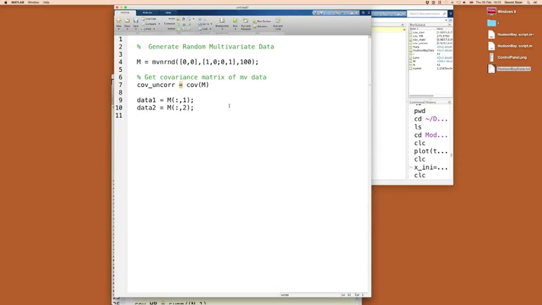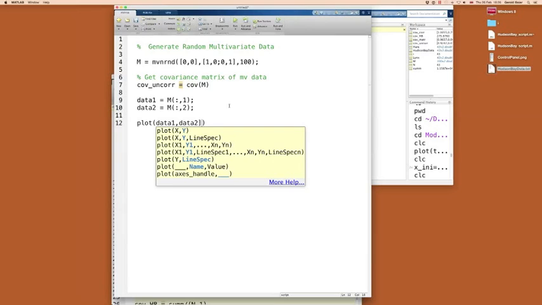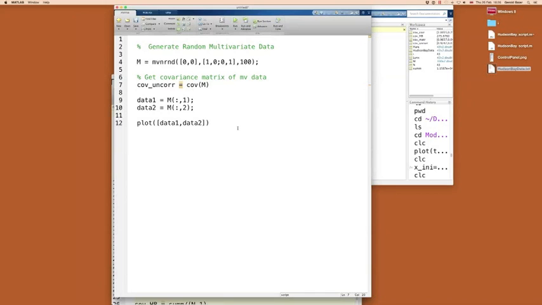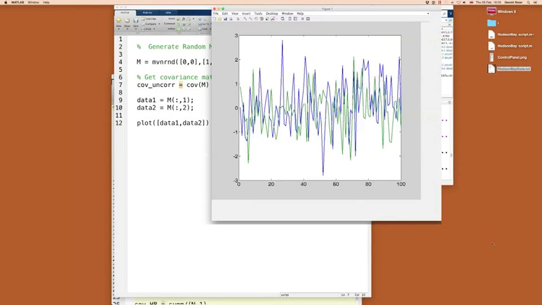So data 1 is our first data set, and data 2 is our second data set. And we can now plot these data. We plot data 1 and data 2, and if we put that into square brackets like before, that will plot both our data sets and all the samples that we have in there. So let's do this and see the result.